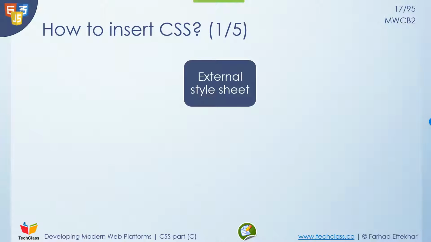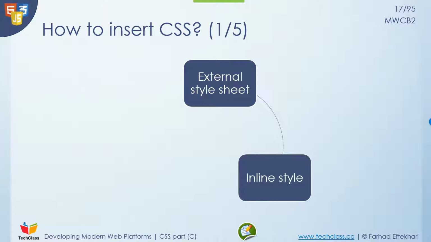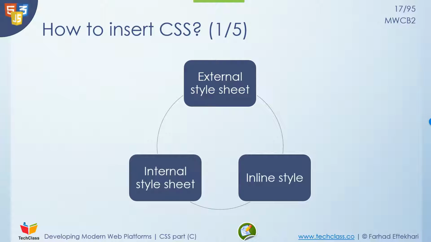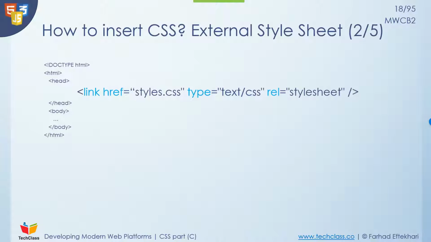Now let's see how we can insert CSS declarations. There are three ways that we can insert CSS rules inside of our HTML pages. The first one is using external style sheets, like the previous example that I saved the file. And then we have inline style, and then we have internal style sheet as well. So here are each of them that we're gonna go through and make sure to understand them.